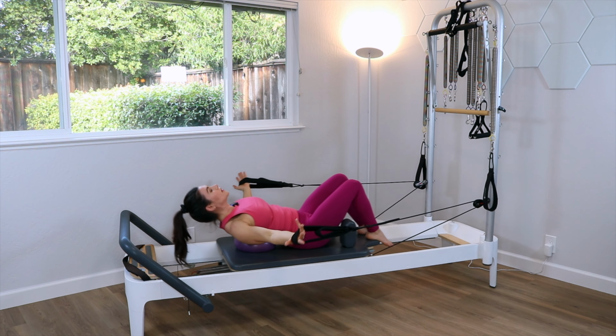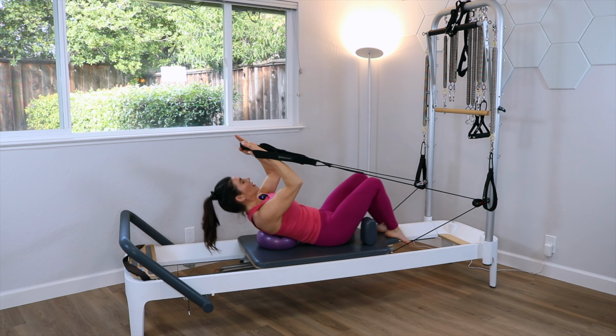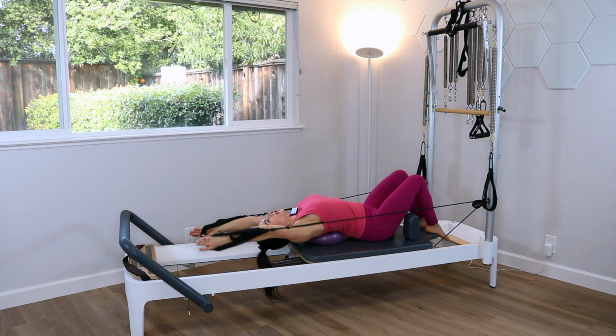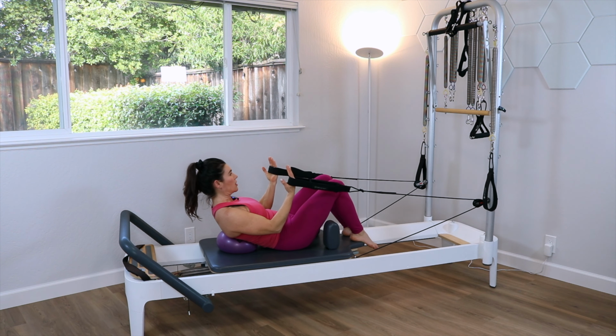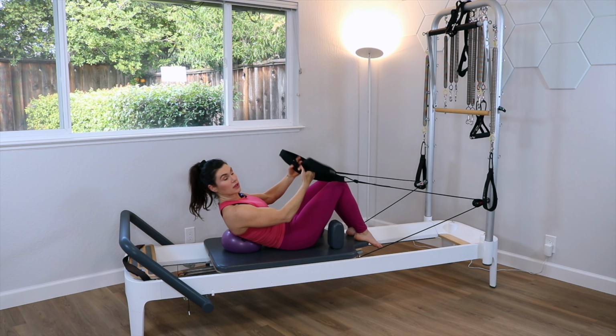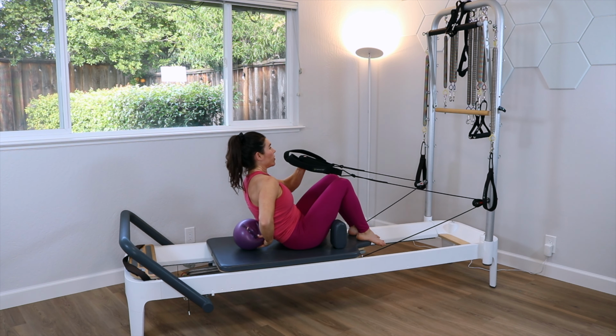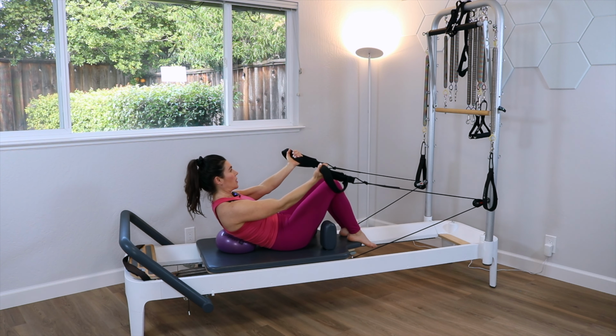All the way around. And in. Last one like that. It's 5. All the way around. And pause. Now for the next position, I'm going to grab my smaller loops. It's going to give me some help. And I'm going to bring the ball a little closer towards the middle of my back. So I feel more propped up right here.